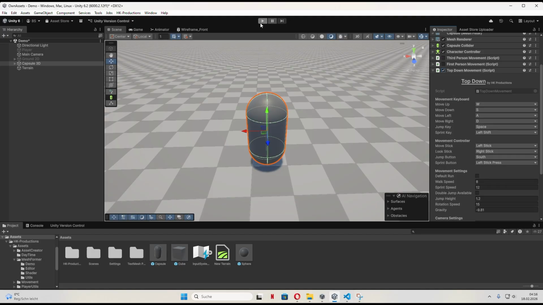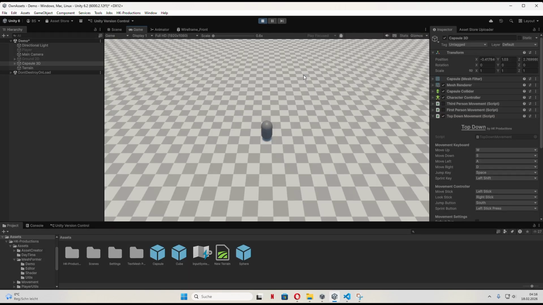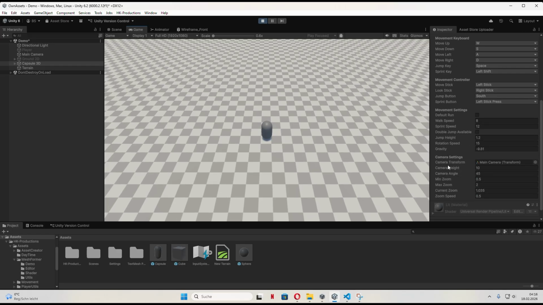Okay. So now I checked it, and now it worked. So now you see the camera transform is fine by itself.